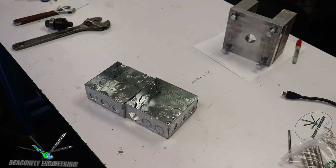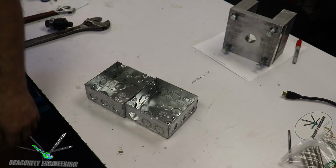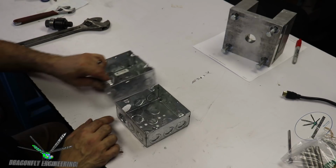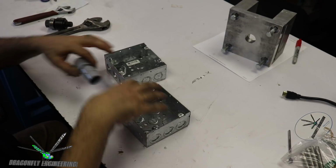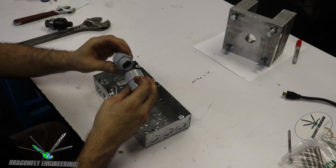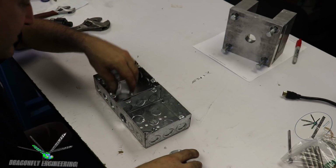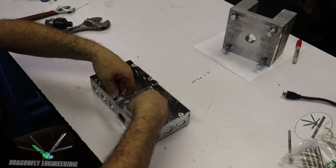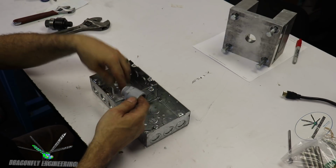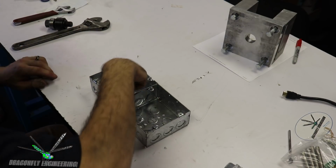Okay, now we're inside the office with the glorious air conditioning running. And I'm going to finish cutting out the clearance holes in this double junction box and couple them together. We're going to couple the two boxes together using this plastic coupler, which is a different standard of electrical. We'll screw together to tie these boxes together and have a burr-free electrical pass-through between the two boxes.